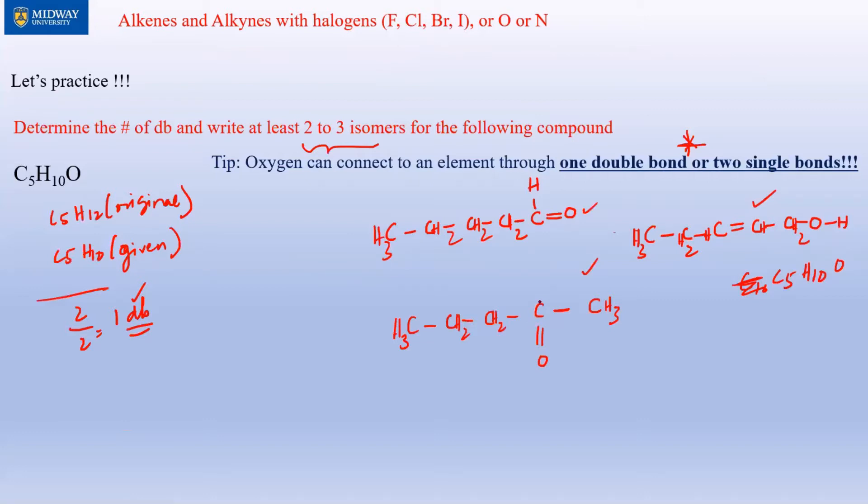These two are also correct. If you get an answer of one db, you can choose to go with the double bond between carbon and oxygen, or between carbon and carbon. In that case, your oxygen has to be single, and if oxygen is single, it has to have a hydrogen on one end and it can be attached to something else on the other hand. And that's all I have to say on this particular topic.